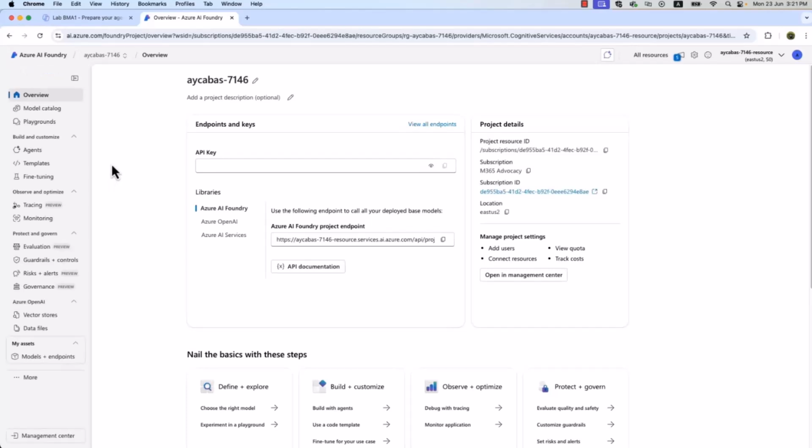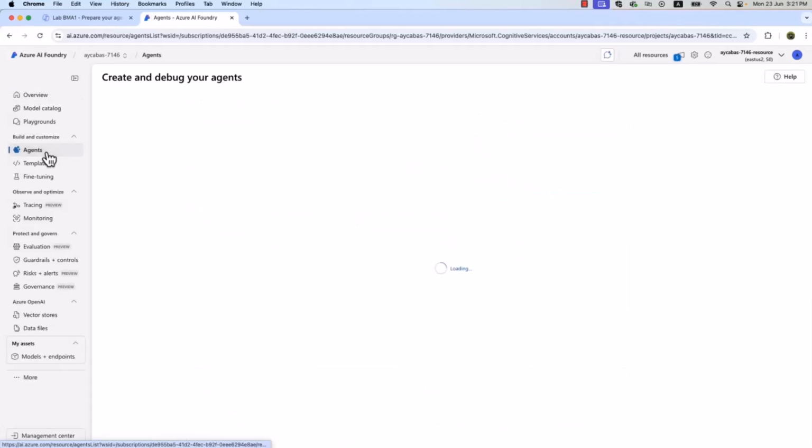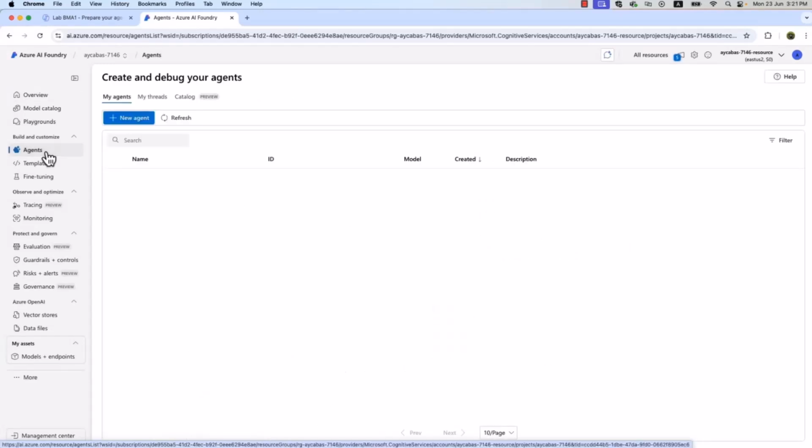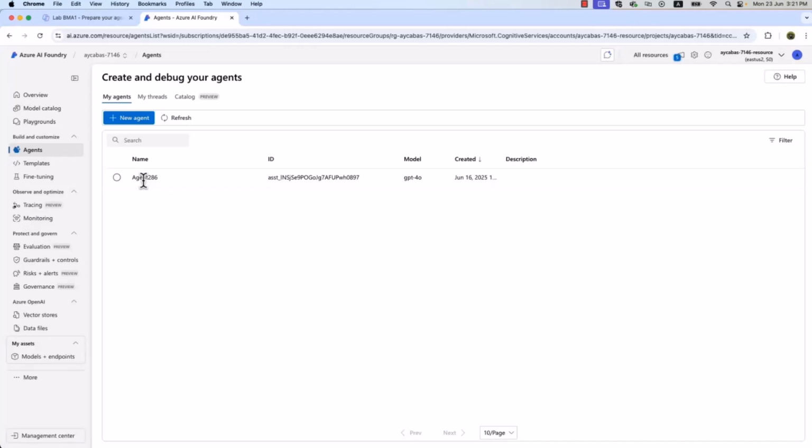And here is the environment we have. It's quite lightweight, just to be able to test out agents with the models we like. We can actually create the first option. And if you go to agents under build and customize, you will be getting an agent pop up from scratch already. But you might as well just hit new agent and create your agent from scratch as well.